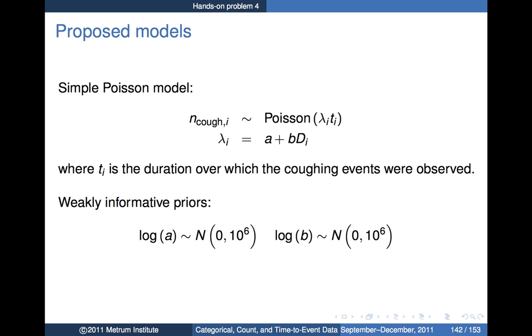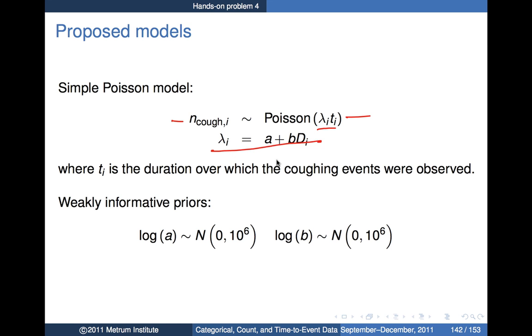The first one is our most naive approach, which is to use a simple Poisson model, where the number of coughs in the individual is Poisson. Actually, I probably could have just put a lambda i here. I put it as lambda i times t. When I've written it this way, the lambda i you can think of as representing our average event rate, or really our hazard function, times t i, but t i in this case is 24 weeks for all the individuals. If we did have dropouts, it would make more sense perhaps to include the t i here. So it doesn't hurt here. It depends on how we want to interpret what we're looking at.